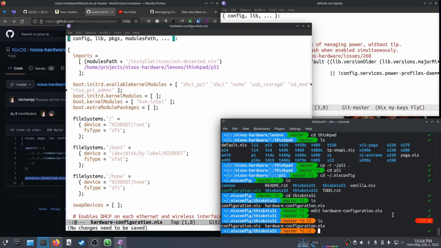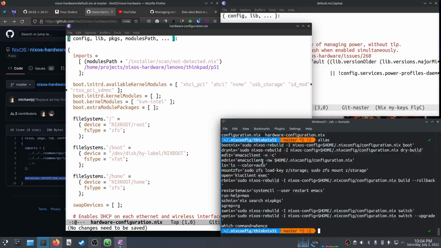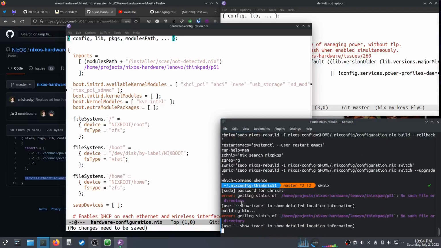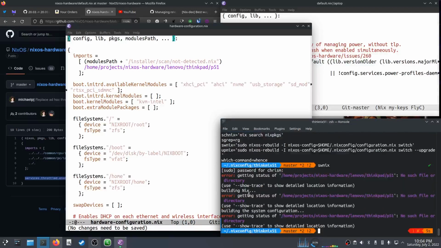I have things set up in such a way that this alias called swinix will build this configuration for me. So I'll try to build it with all the files that I have inside of my nix-config directory. Let's see if it works. Nope. Let's switch file directory. Home.